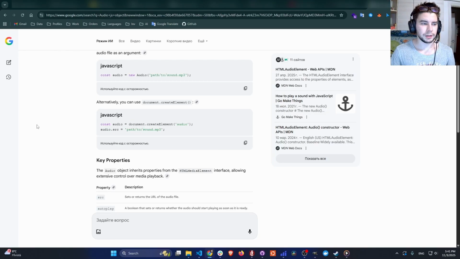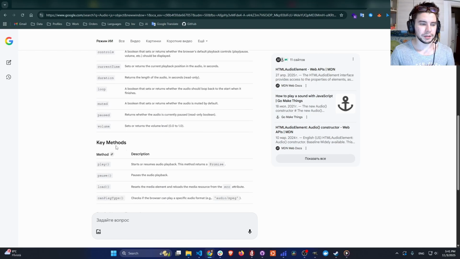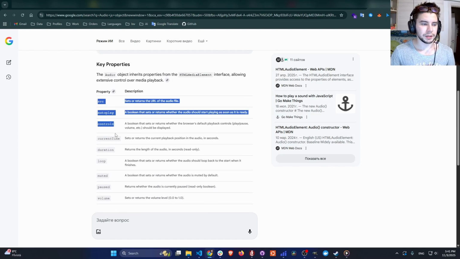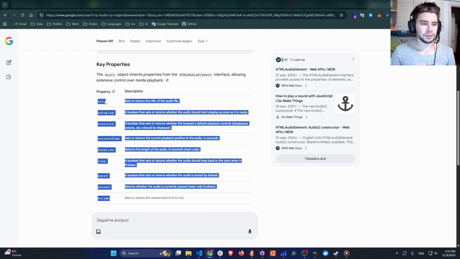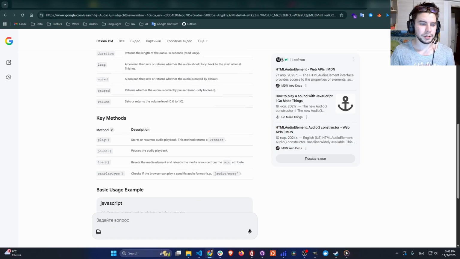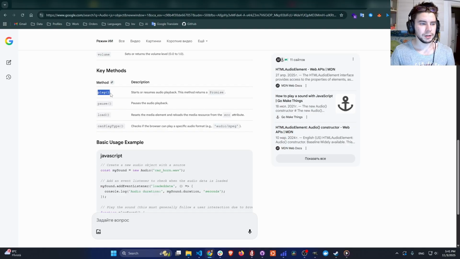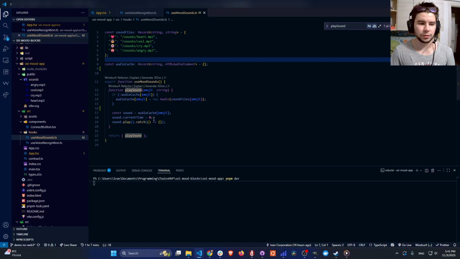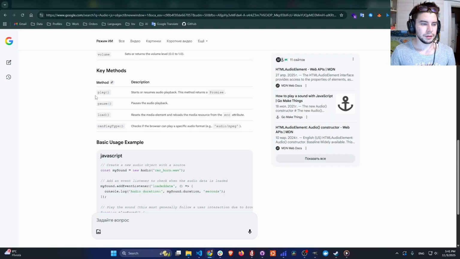But I asked Google AI, and Google AI gave me all the properties and key methods that we have in Audio. We have SRC, which we usually use for the HTML media element audio for some music players. And for us we are interested in the key methods. If we have assigned Audio to our actual sound constant, we have play, like we see here. We have play, to start or resume playback, we also have pause, load, and canPlayType.